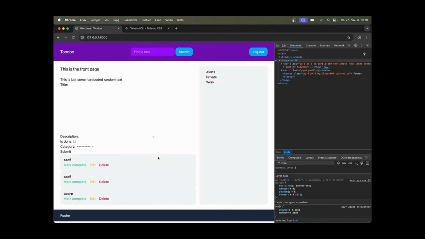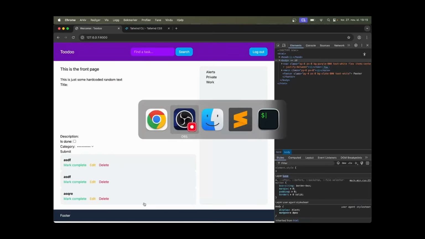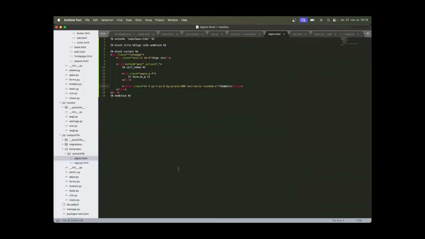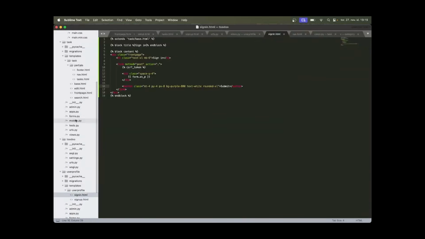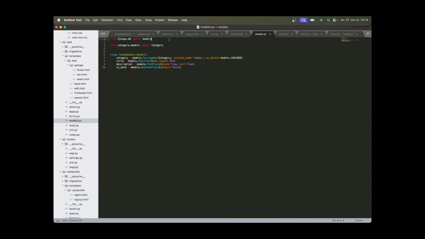Okay, so now I want to make it possible that these tasks here should only be your tasks. What if a different user has added a task? You don't want to see them and you don't want other people to see your tasks either. So we need a connection between the task and the user. If I go to the editor and find task/models.py, then we need to import the user model from django.contrib.auth.models import User, and then we add a new field at the top here.